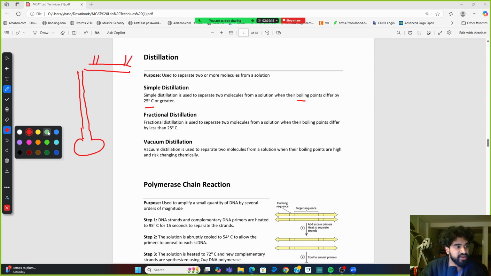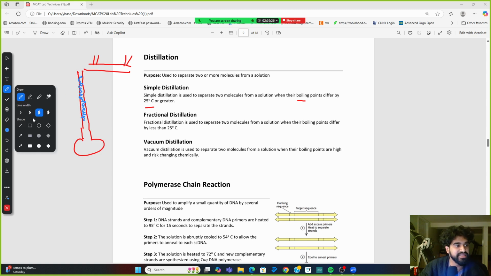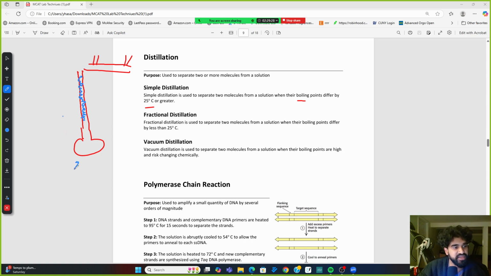And the fractionating column is full of what? It's full of aluminum foil. So there's more surface area for the gas to condense on. So what you'll see is that as the liquid begins to boil, let's say that you have something in here that's 100 degrees Celsius boiling point and 110 degrees Celsius boiling point. As something comes to 100 degrees Celsius, it reaches up, and obviously it's not 100 degrees Celsius up here, it's 80 degrees Celsius up here, but it's 100 right here.